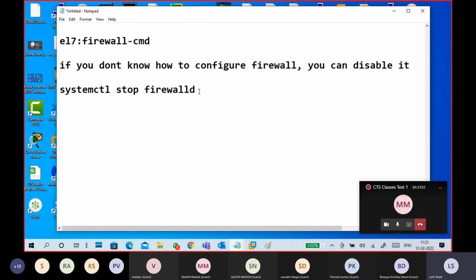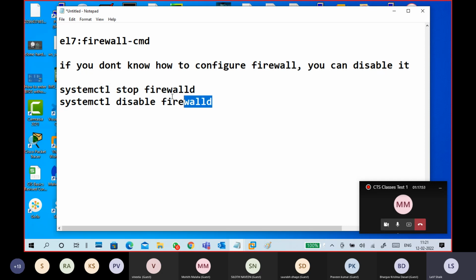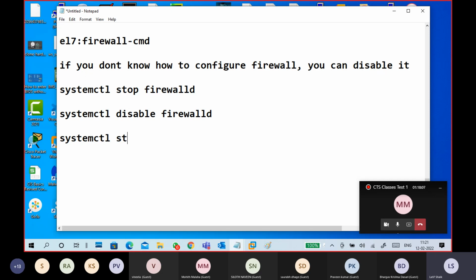Daemon means that's a service, we can say. And also you should do systemctl stop first. Next one is disable. Why disable? It won't start automatically when the system boots. If it is enabled, it automatically starts when the system is booted. So you can stop temporarily, and you can stop permanently like this. This is how to stop the services permanently. This stops the current one, but I want to disable it too, and also check systemctl status before and after you do.